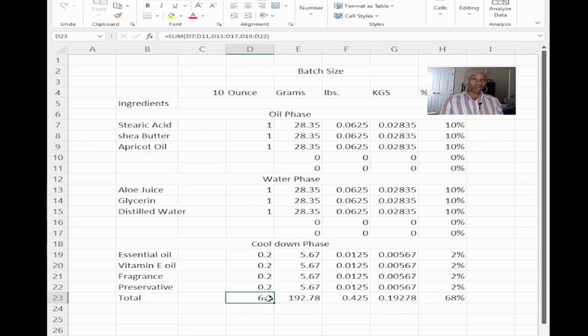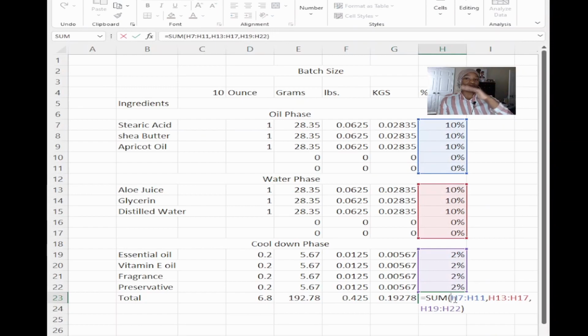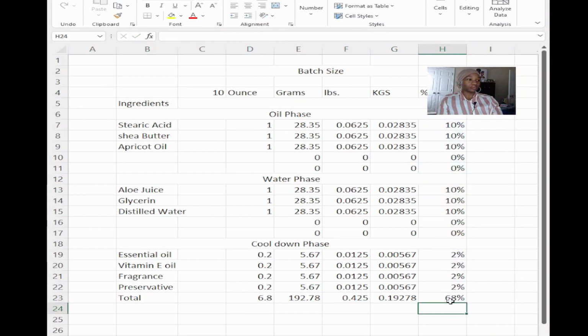Even though it's the same number, I do prefer it doing each row coming down rather than across, because that way you can know, like, if you have any mistakes in each row, that total will tell you, especially with the percentage. So let's go ahead and drag that across. So now the percentage is tallying up all the percentages from top to bottom. So that way, if a percentage is off, you know, it could figure it out rather than having it multiplying across. Okay, so we're short here on about 40%, 42%.